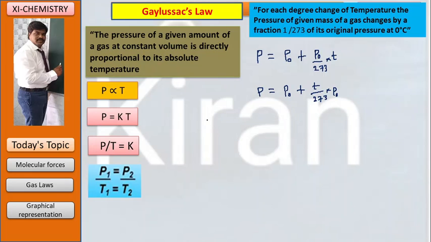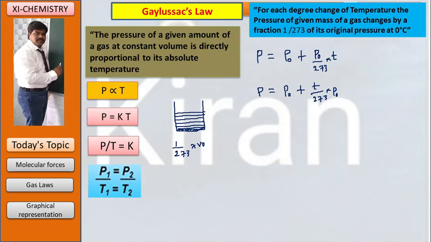Now, for example, you are taking a container. Here a gaseous mixture is there, this entire thing is a gaseous mixture. This gaseous mixture you have taken into 273 parts: 1, 2, 3, 4, 5, like that 273 parts are there, where this is called one part, 1 by 273. This is 1 by 273. One part means V naught by 273.